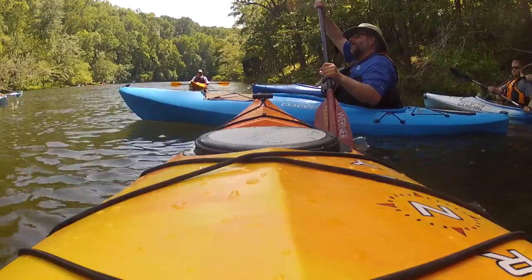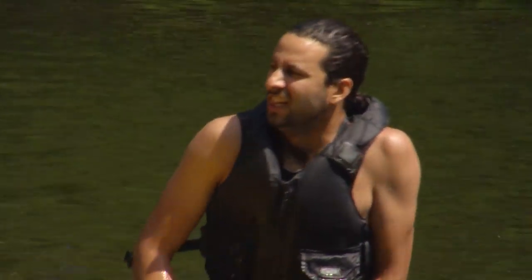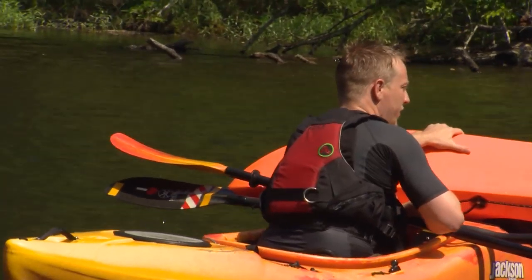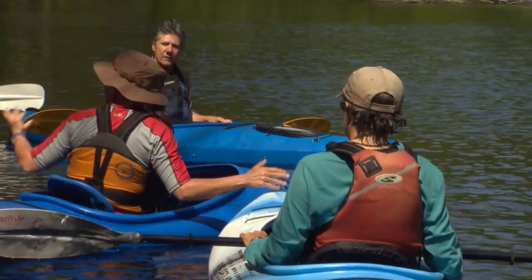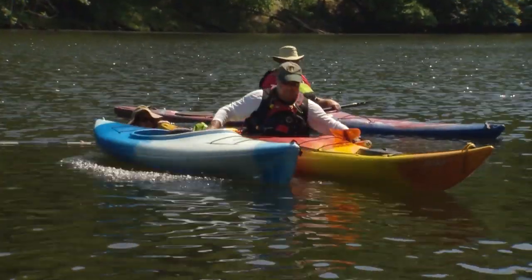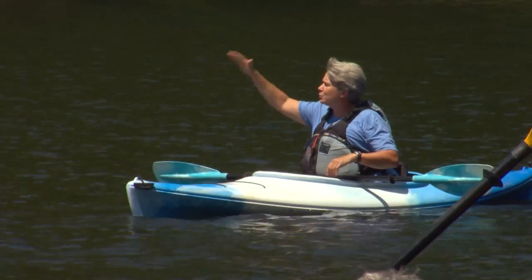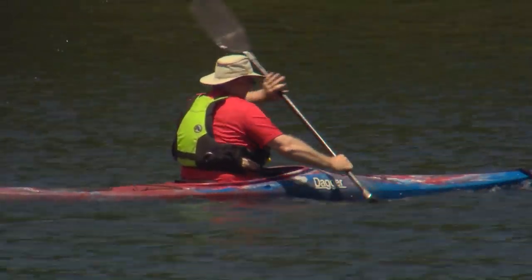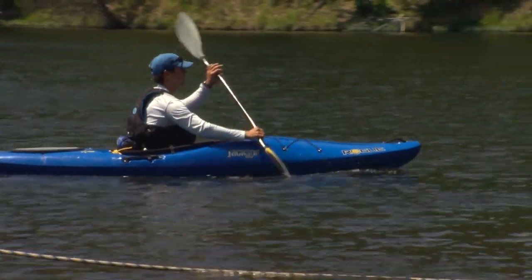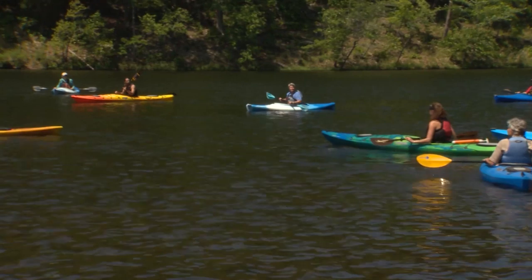There are inherent risks to most of the outdoor recreation activities that we do. We try to mitigate those risks by teaching people the correct way to do things. Often that means saving lives, and if only for that, this day on and off the water for all of these men and women is time well spent. They believe and want you to know that before buying a boat or going out on the water, fun and safety are the best combination. We want to make sure that people just don't go buy it and put it on the water — we want them to have a little idea about how they can be safe on the water, but have a great time too.